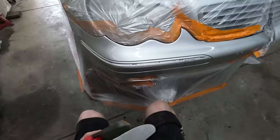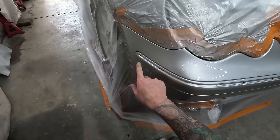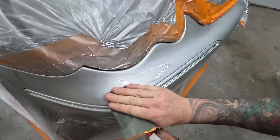Alright, so I just gave that a good fix up properly, so I pulled that moulding out. I probably should have taken it out before I painted it, either way, it doesn't matter. I pulled that moulding out because it was broken on the inside. There's two little clips that hold it inwards. It was flapping out, so I gave that a quick fix with a bit of Cubon, super glue, and that powder. So, just going to give this top bit here a quick scuff over just to clean it up a bit.